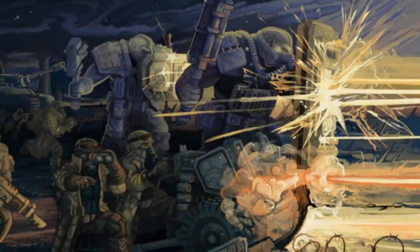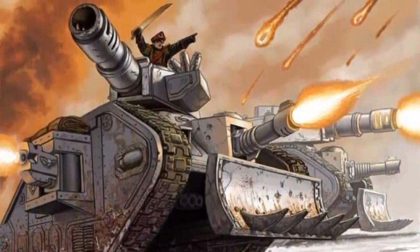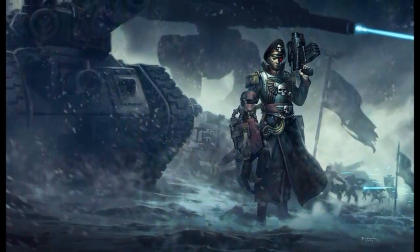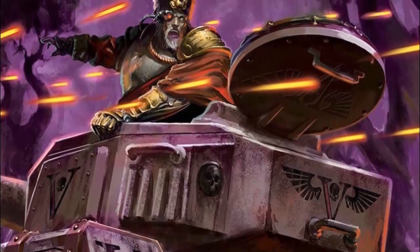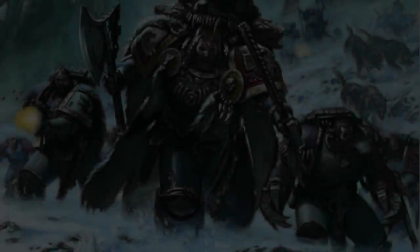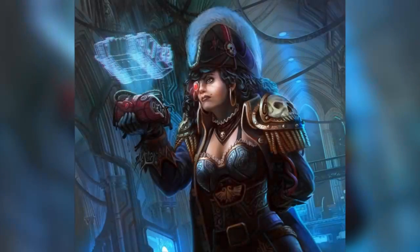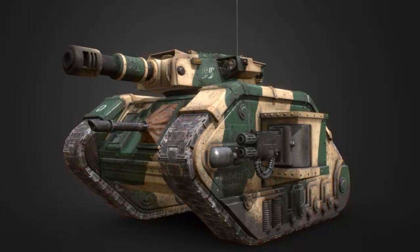Rightio, as always, we will start off with the history. So, the Leman Russ. The Leman Russ was called the Leman Russ because it was founded by the 6th Legion on the world of Nora Balius. Nora Balius was a segmentum of human space that had been previously inhabited by the interstellar human empire. However, during the Dark Age of Technology and the fall of said empire, it was taken over by the Norman. Now these were evil aliens who had enslaved a portion of humanity and used them as slaves, surprising absolutely no one. Now, the Space Wolves rocked up and they absolutely broke everything in between. And afterwards, while they were drinking and partying, one of their drunken comrades stumbled across an STC of a tank. The Mechanicus, in honor of this, decreed that it would be named the Leman Russ. And lo and behold, the metal box was born.